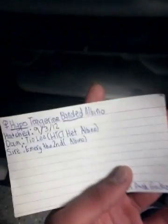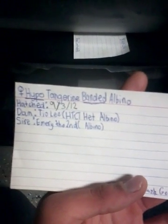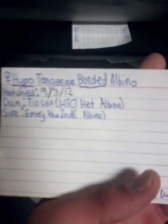Alright, so, down here. This is actually her daughter. Actually, I'll start with her other daughter first. This is the daughter that proved that she was albino. This is a hypotangerine banded albino. She hatched 9/3/12 by me. The male, Emery II, I believe was an albino because he looked like he had albino eyes, but his colors looked like a high yellow. So, I don't know what to call him, but look what it hatched out.